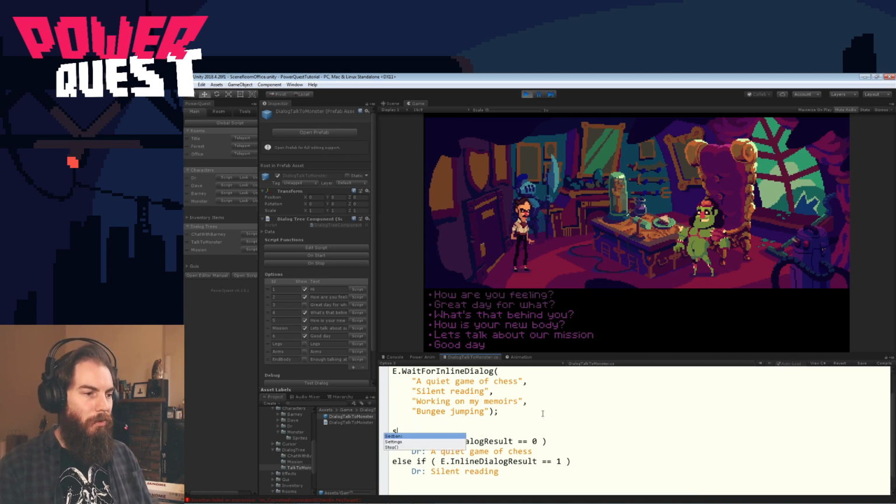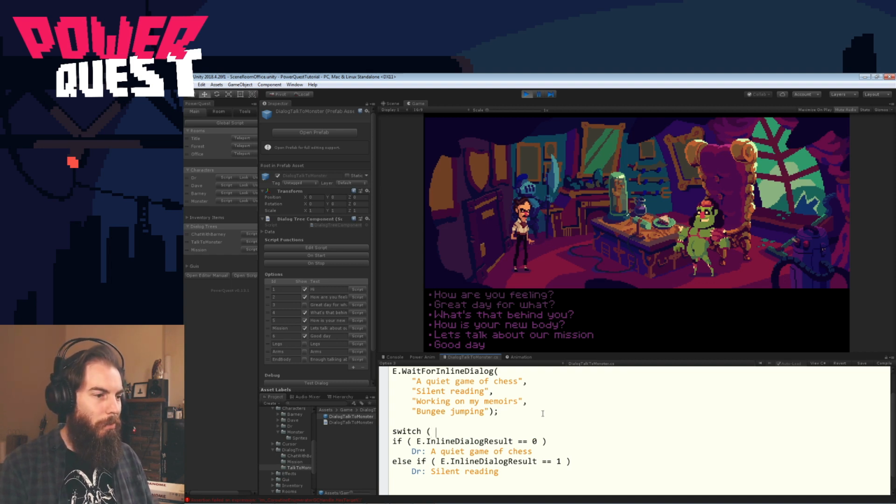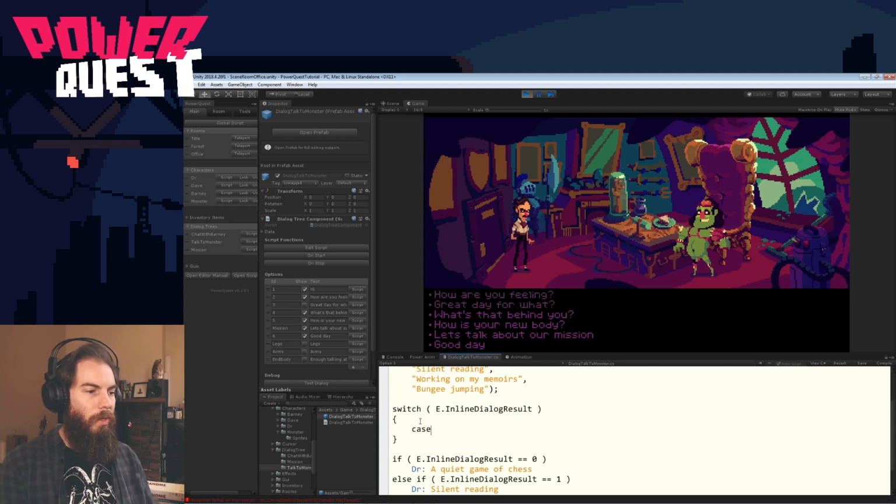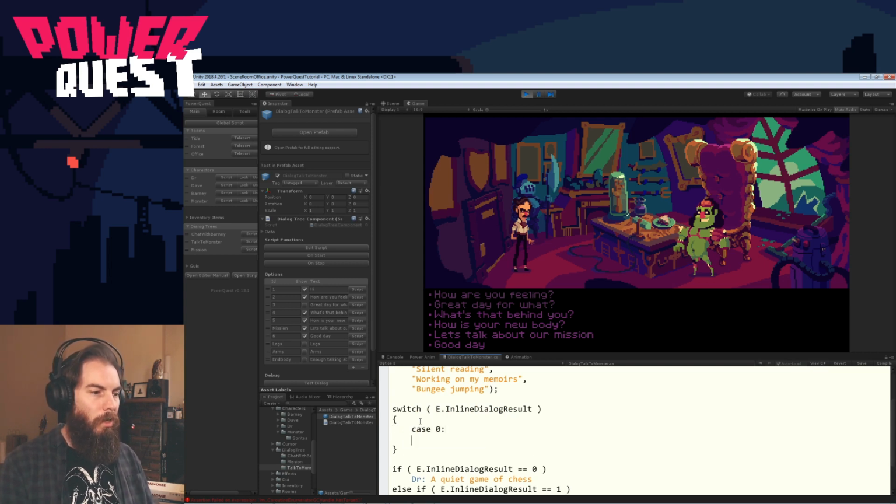That's another fancy bit of coding, if you're not used to it, which you can Google. But basically, I'm going to switch on this result, and then have some curly brackets, and inside there, case 0, I'm going to have my quiet game of chess line, and then break.